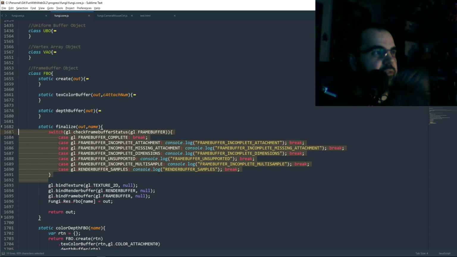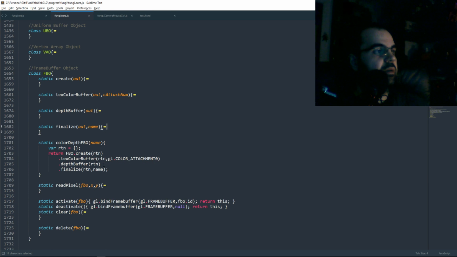So we'll just check to see if the buffer is perfectly fine, and then we unbind everything that we worked on, and then we save the cache, and we're done. And that's it. And that's our frame buffer. And like I said, we create this one function to kind of facilitate all this work in one go, because most often we're just going to create a color depth buffer, or we might create some other type of buffer which we might have predefined. So this way we can just create functions here. That's something we're going to use a lot of. So this way we can do a lot of it in one line of code and just get it over with. Just standardize a couple of things.